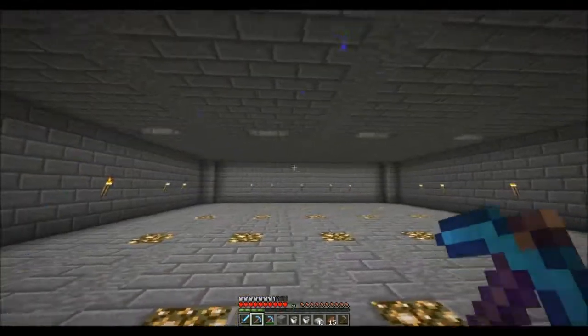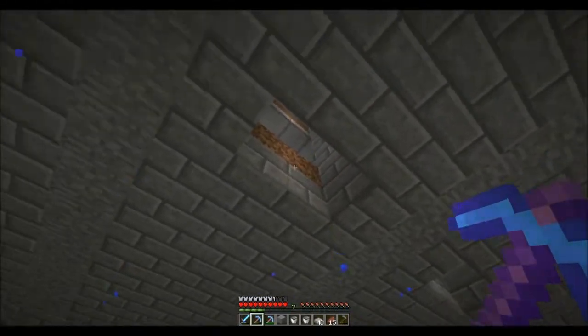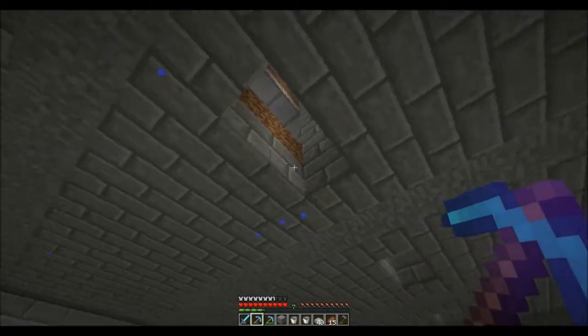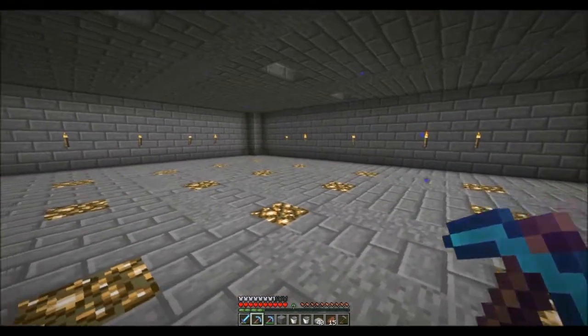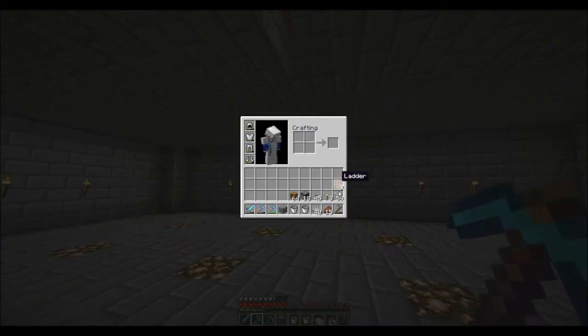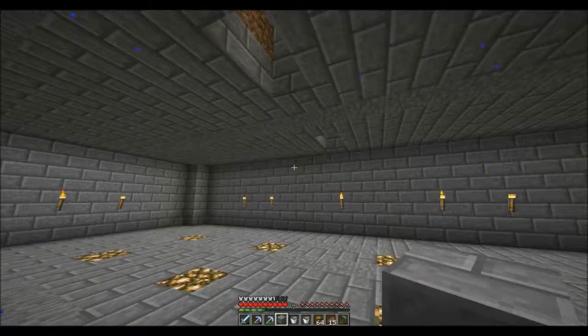So this is where the chest room is going to be. So obviously we're going to want a hopper up here at the top. 2 hoppers, in fact. And then we're going to have chests going out in all directions. And I was figuring, we can do that this time around. Also, this is the only stone block I have left.